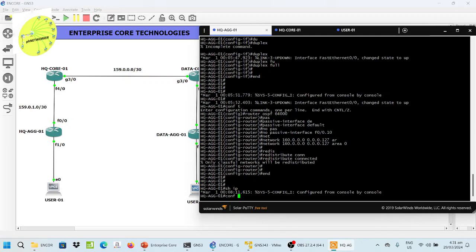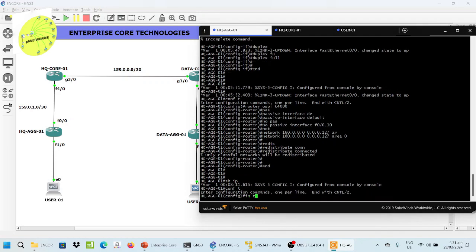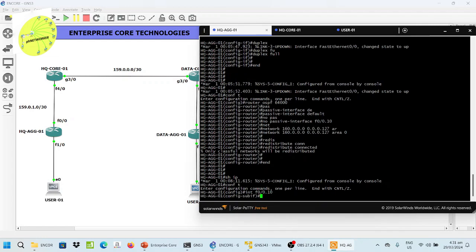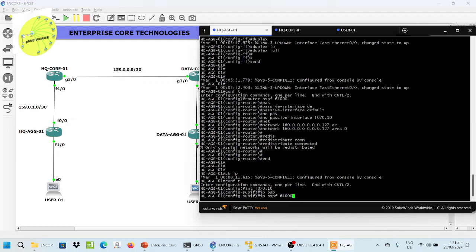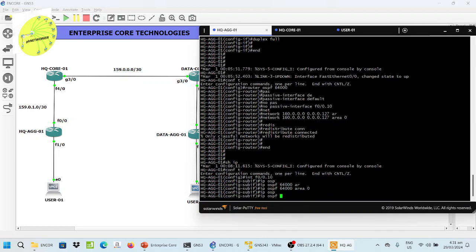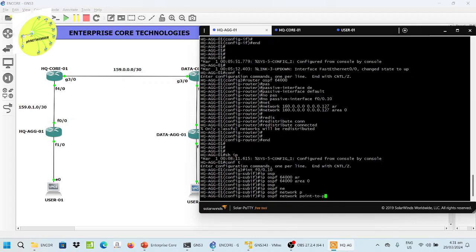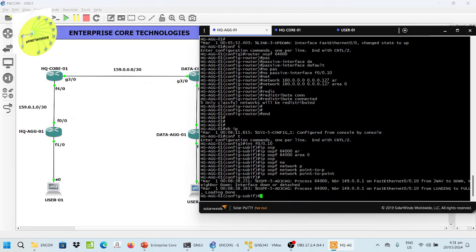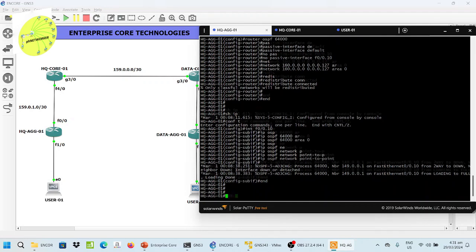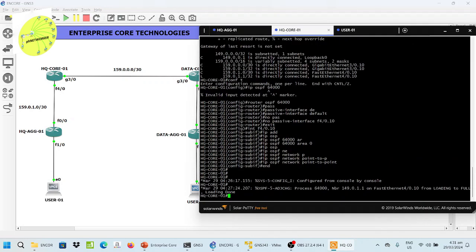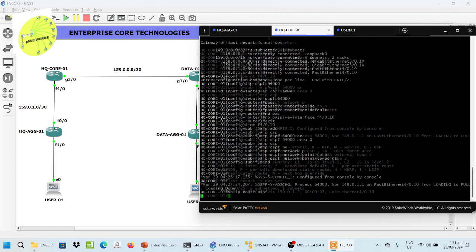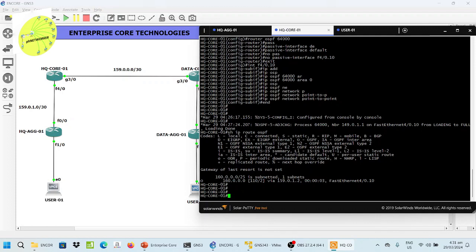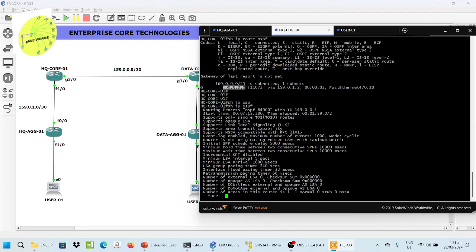Okay, interface 0.0.10, IP OSPF 6400 area 0, IP OSPF network point-to-point. Yes, it's for the neighborship. Let's check show IP route OSPF. Okay, now I can see the 160 from the core.